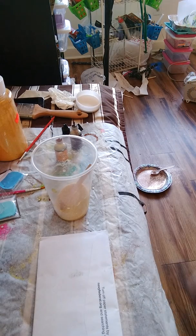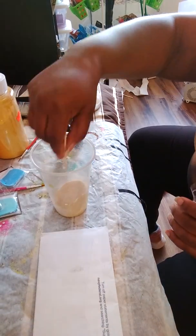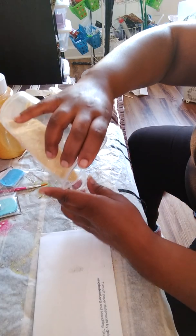I want to get a baggie. I'm gonna lay it out, but I'm gonna fill this baggie up. I might have to put it on the paper to put it in here.